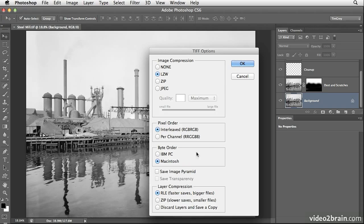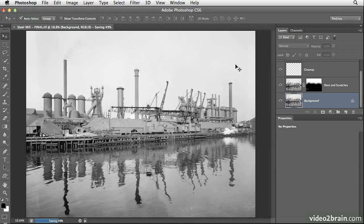So with those options set, I'll go ahead and click OK, and now this image is saved with all of those layers intact. I now have all of the information I need so that I can come back later and refine any of my adjustments or corrections, and of course produce output from this master image.